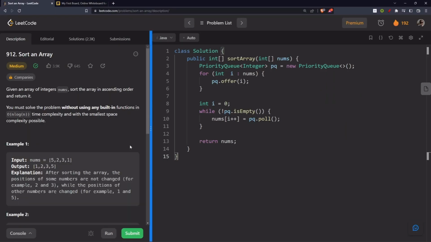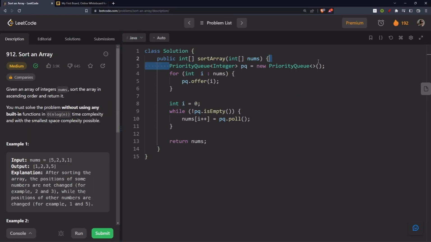So this is the code for our priority queue approach. We initialize a priority queue and then iterate over our given array nums, and we insert all the elements from nums to our priority queue, and it will internally sort our elements. Then we initialize an index variable, say i. Then we will one by one pop the topmost element from our priority queue, and at each step we will put them serially into our nums array only. Then we will return nums.